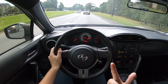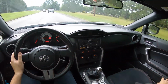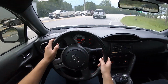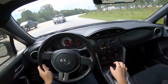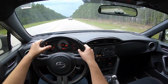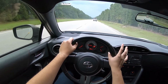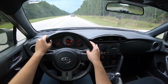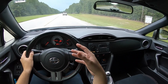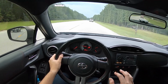And if you're wondering how this car does in traffic, it feels like a traffic thing. Although the seats are amazing, and we're gonna be stuck behind the truck. I won't get on it too much because there's traffic everywhere, and I got the AC on. I don't know if you can see in the windshield, but it's starting to rain. I wanted to get at least a nice little drive before it started pouring out here, because for some reason, as of lately, I don't know if you heard that saying, when it rains, it pours. It actually does around here. That's weird. It rains really hard, but not for very long.